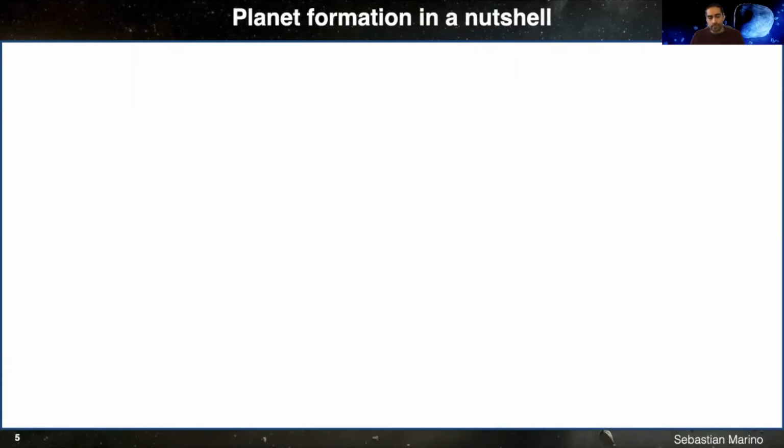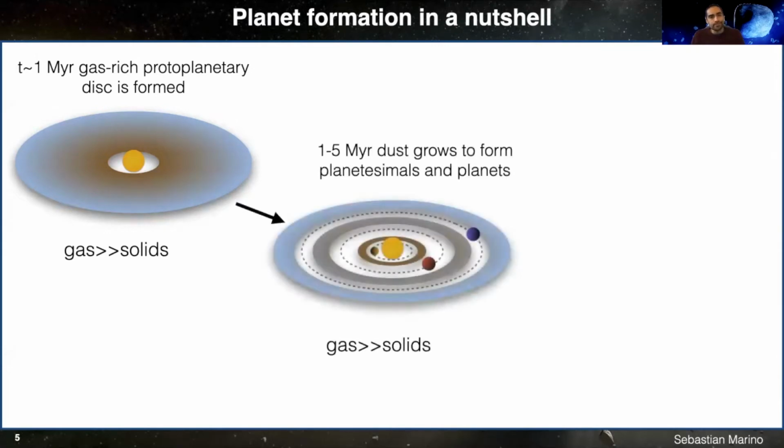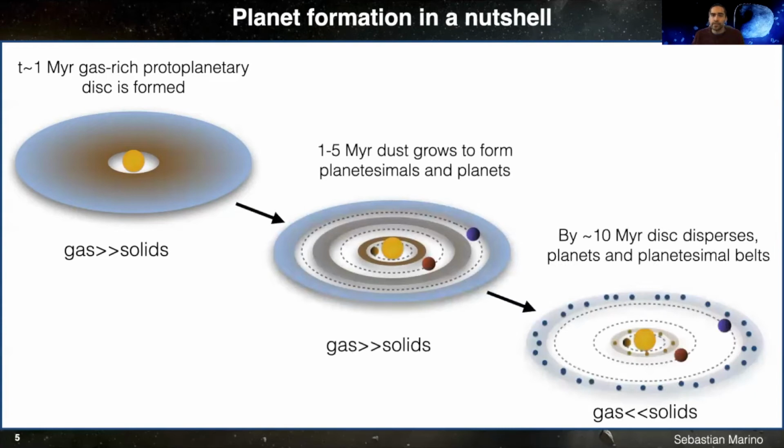How do these bodies form? Well, it's a very complex question actually. But just to be in a common framework, let me try to draw this common picture. So when a star is formed, after about 1 mega year, we know that it should be surrounded by a gas-rich protoplanetary disk that is very massive, contains gas and dust, and the gas mass or densities are a factor of about 100 compared to the dust. By 1 to 5 mega years, the dust should grow and it usually should form planetesimals and planets. And those planets, perhaps if massive enough, could carve gaps in the distribution of gas and dust. By 10 mega years, we know the disk should disperse and we're left with things like planets, but also with planetesimals. And these planetesimals might be clustered in belts that are analogous to the Kuiper belt or the asteroid belt in the solar system.